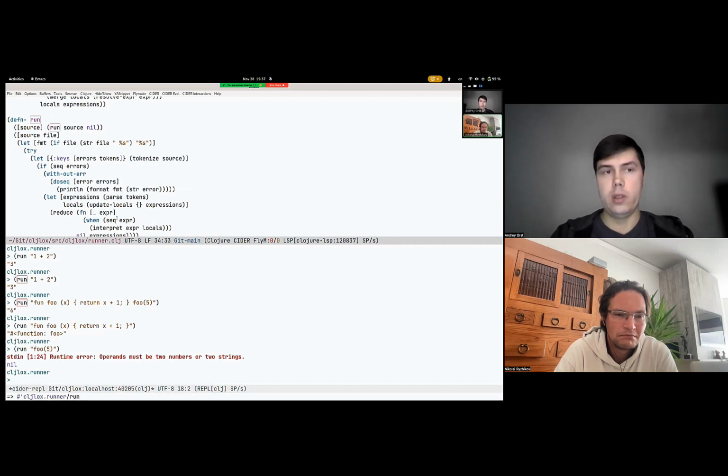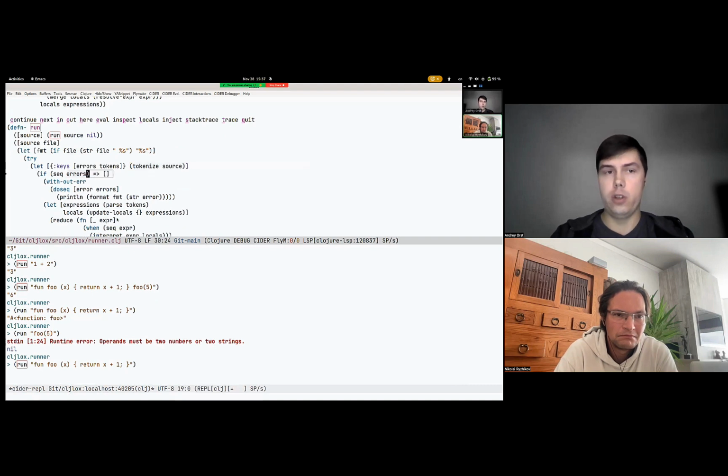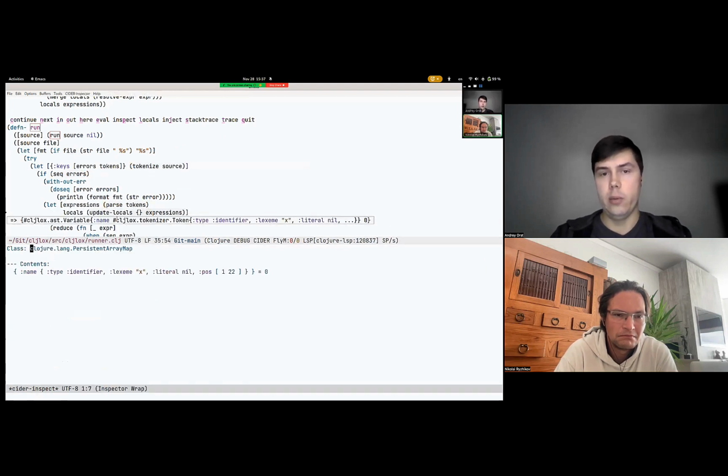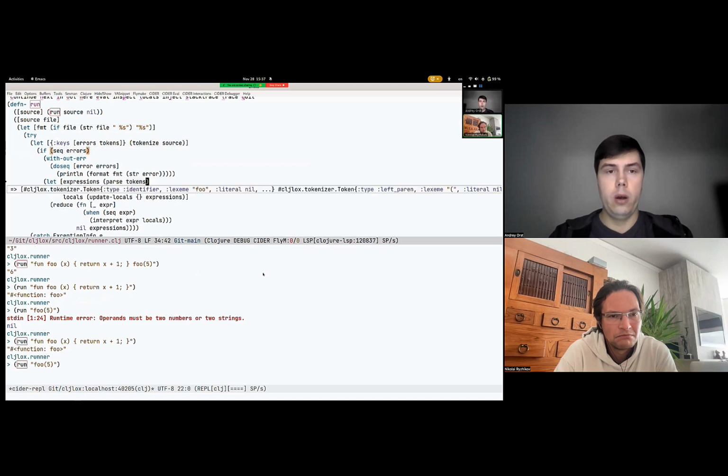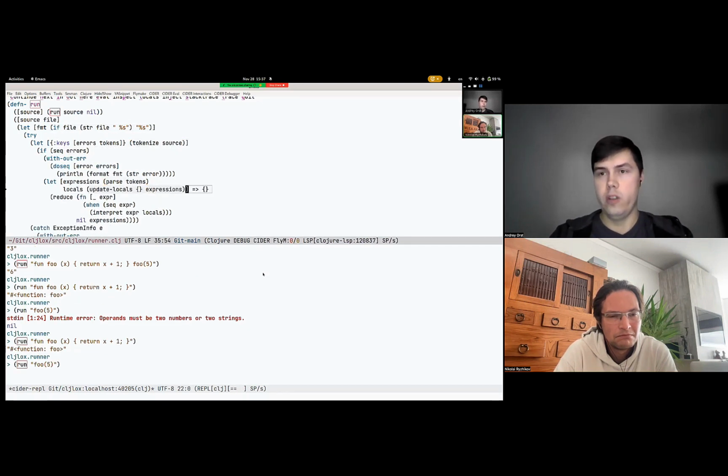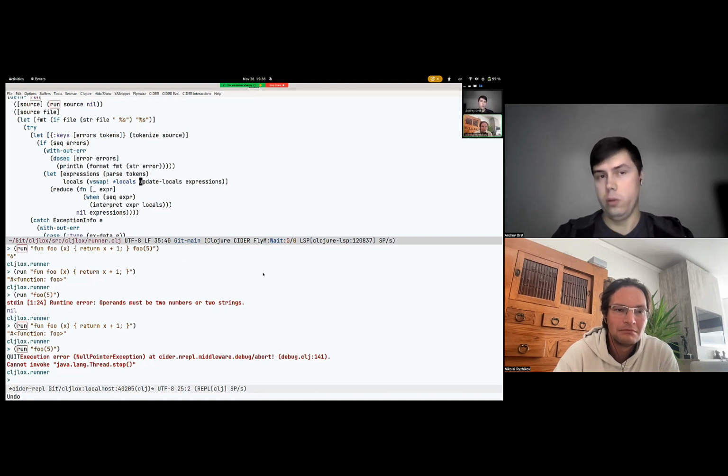And again, once I am running this in debug mode, I can see that once I've evaluated the function definition, and now I've updated locals, I can see my local variable is here. It has its position, it has its depth inside of local scopes. So, okay, it's here. Now we have evaluated it and we see the result as a function. Now we evaluate the function call, and okay, now our locals are empty, even though there should be locals because we already defined this function. And I was like, okay, so I'm missing something in this particular place. So how do I fix it? And the result was to actually keep locals inside of a volatile.